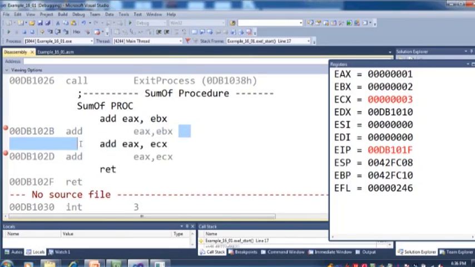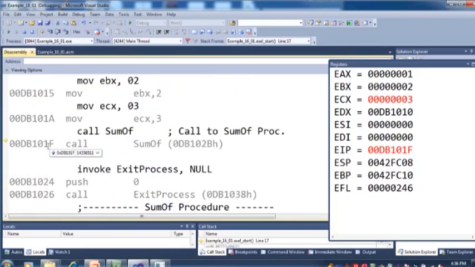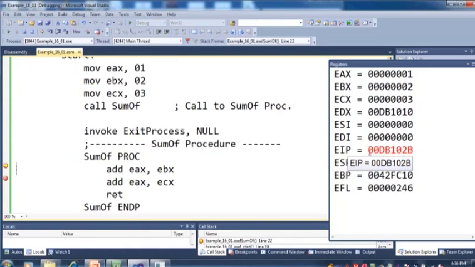This instruction is stored at 00DB102B. So the instruction pointer, when we execute this instruction, will be assigned this value. Just look at this value in the instruction pointer. It has been assigned a new value, 00DB102B, and so on.